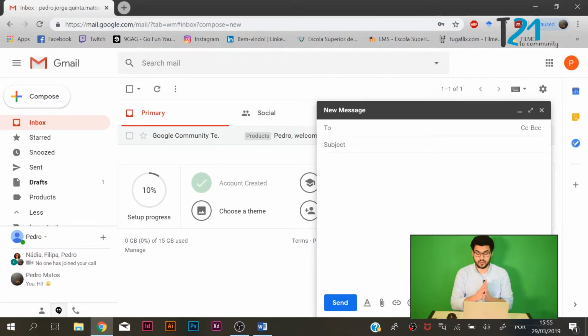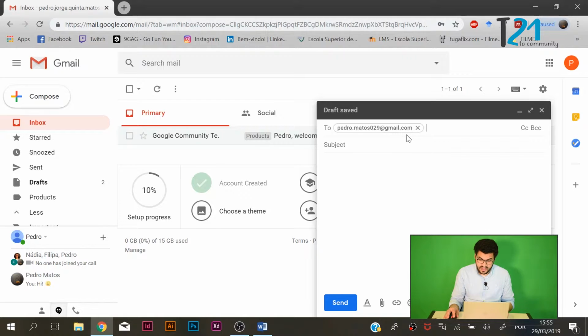So this is really important. To whom? To your contacts that you already added on your Gmail account, on your Google account. For example, we saw that on Google Hangouts. Remember the contacts part? And here you can also write a specific email. For example, an email of your friend, of your family member, of your colleague, of your co-worker. Doesn't matter. So it's to whom I'm going to send this email. I'm going to write another email that I have in order to send this email. I'm going to press enter.